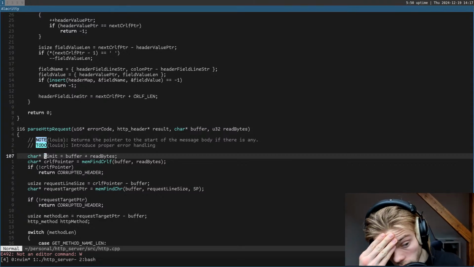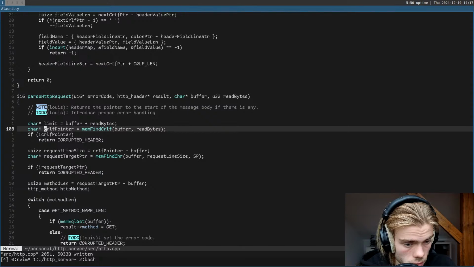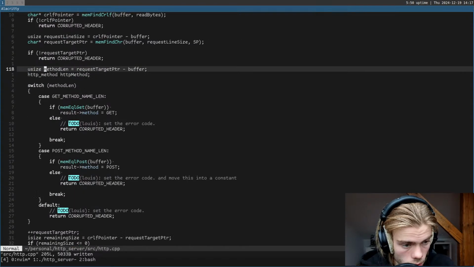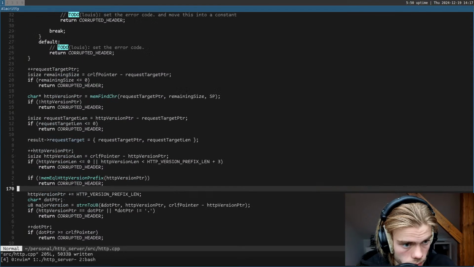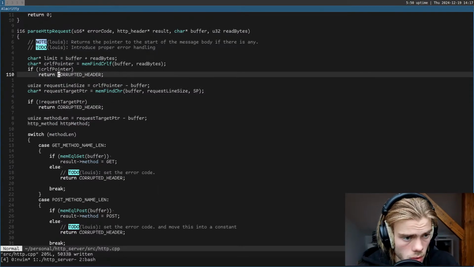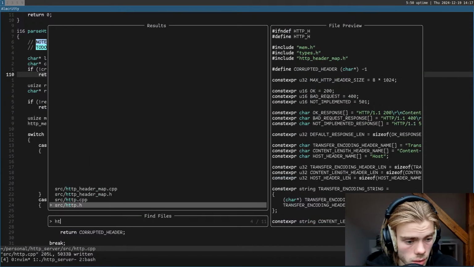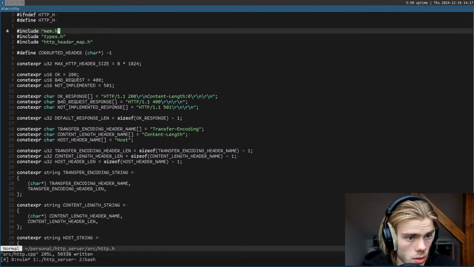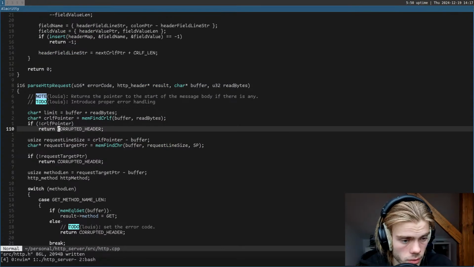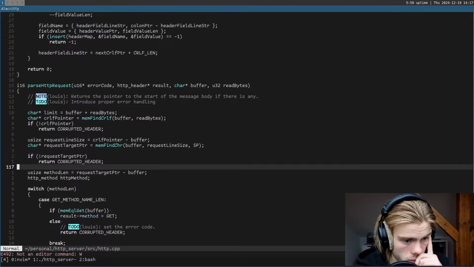I don't like this limit, but so down here, the good thing is that we defined, we can just replace this here.